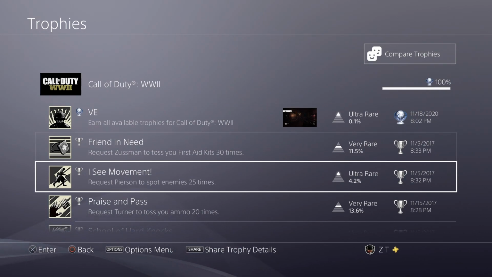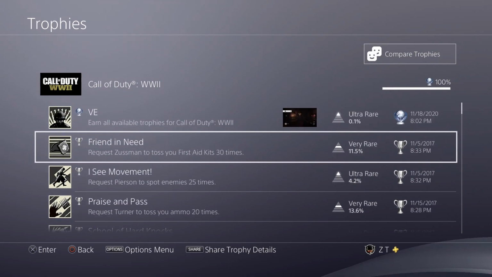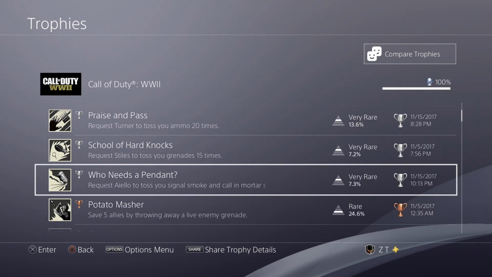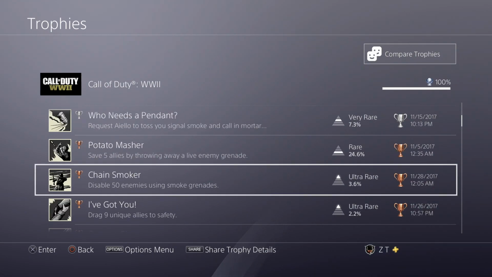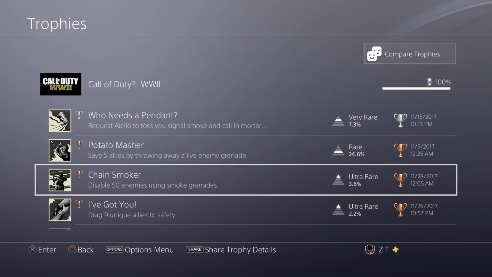So for the Platinum Trophy, you have to request aid from your allies a certain number of times each. This was a nice little feature that I really liked in this game, that they definitely made some changes to the game that made it better. Throw 5 grenades away is pretty easy. Block 50 enemies' vision with smoke grenades is very easy. You're probably going to do this naturally while beating the game on Veteran.